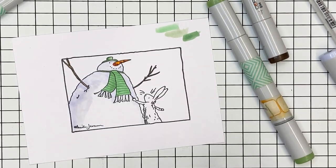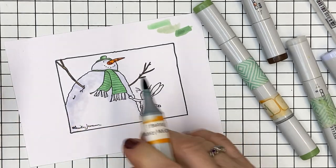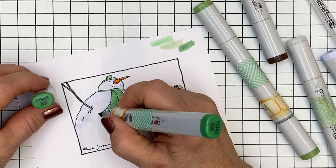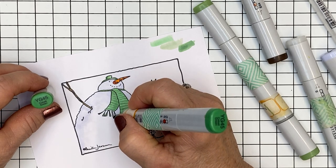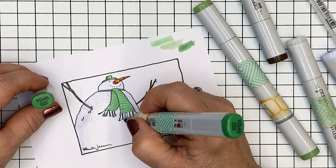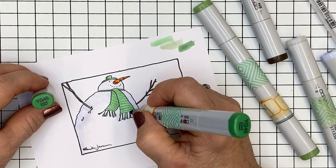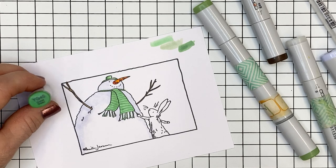snowman. Okay, I can see I forgot to do the tassels, so I'm going to use that darkest color, which is the 45. And I'm just going to go in here and just put a little bit of that YG45 on the tassels of the scarf. Again, just the tippy of my marker. And don't forget the bunny's holding one.